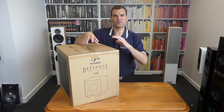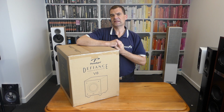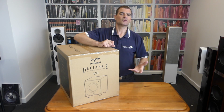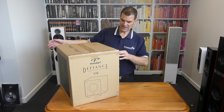But this price-fighting little sub adds dynamics, a little bit of rock and roll, everything you might need, maybe for a small to medium room, or a sound bar, or a good little stereo. And this thing for the money is superb. Okay, so let's have a look.